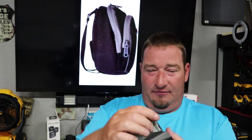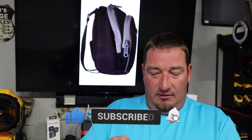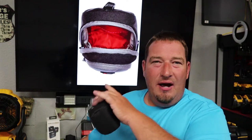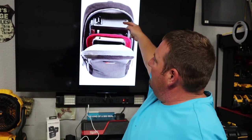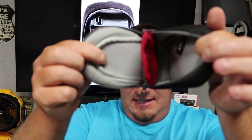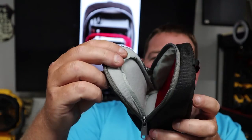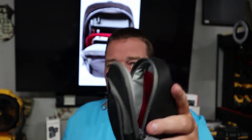The case is a LowePro and as you can see on the screen that's the side view of it. You've got a front pocket where you can store your battery — plenty of room for three batteries probably. There's a belt clip you can adjust, and it does come with a strap if you want to carry it. When you open it up you have these pockets — a first pocket on the inside, then two pockets with a divider. I put my camera in here facing away from the front pouch; any cords can go up top and batteries in the front pouch.